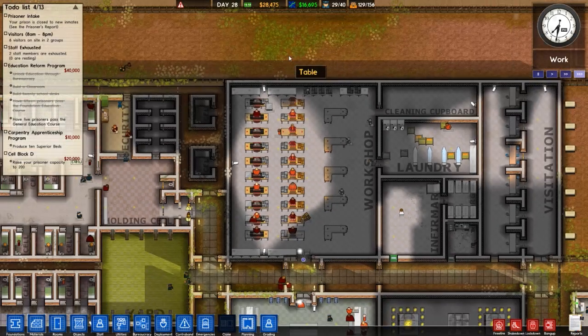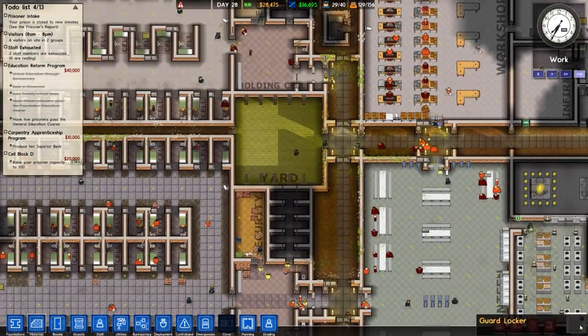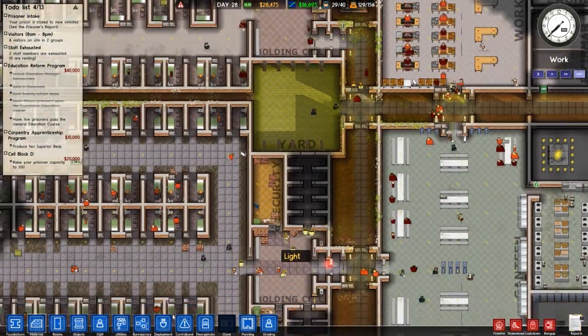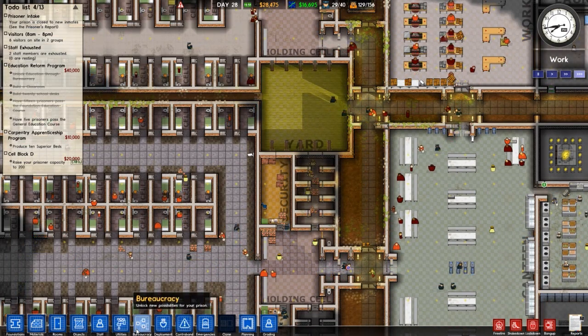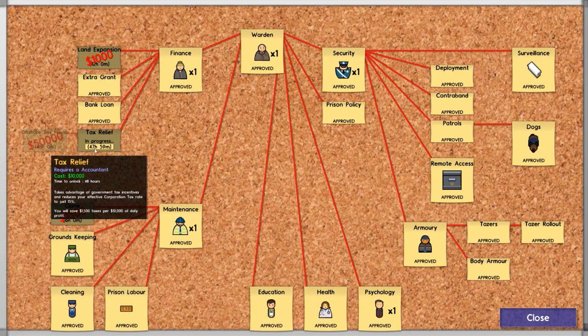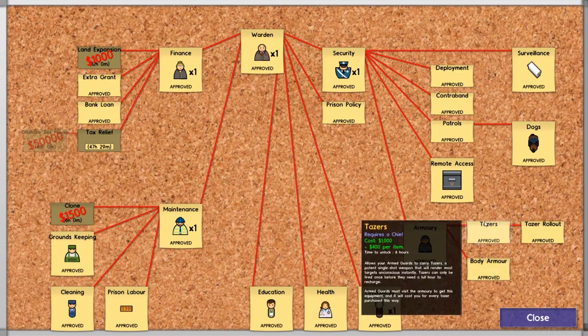But we are making quite a bit off that. In fact, someone did mention that I should probably go to my Bureaucracy tab and actually get the tax relief for 10k. Instead of paying whatever amount, let's have a quick look. Yeah, 15. We reduce our taxation to 15%. I think its baseline is 30%. So once we get that, then we'll get a bit more money from the workshop.